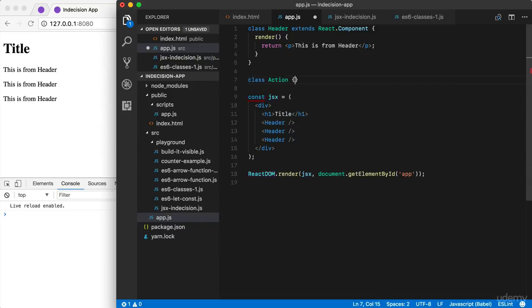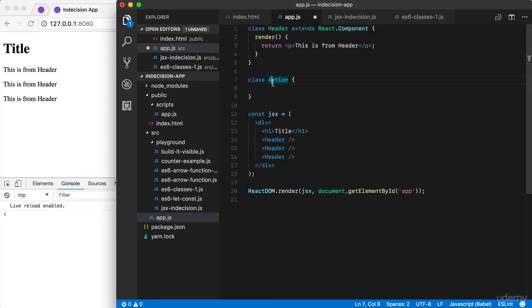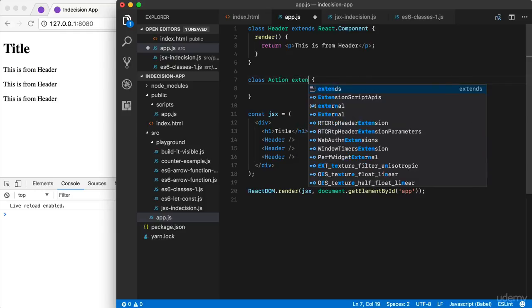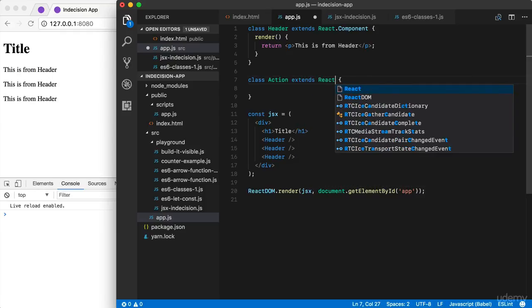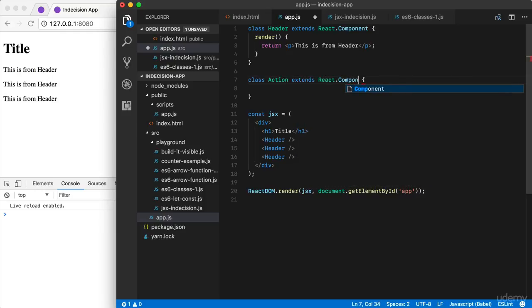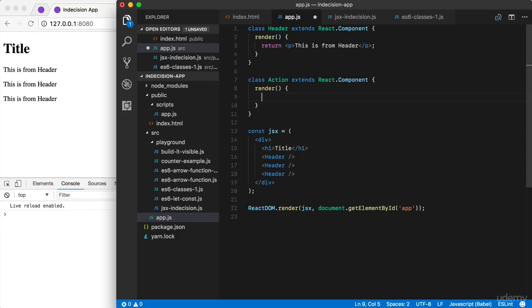It's going to be a React component, so we have to have that uppercase first letter. From here, we are going to use extends to extend React.Component. That gives us all of the behavior of a React component without actually writing any of the code. And we know that React components have to define render. So right here, we will put that. Excellent. Now inside of render, all we know for now is that we need to return some JSX.